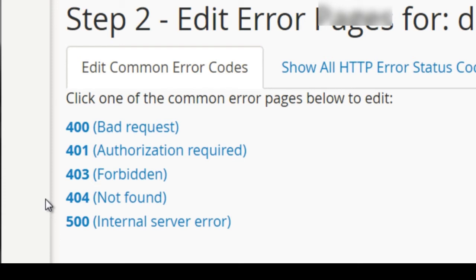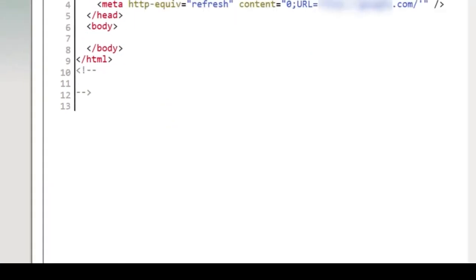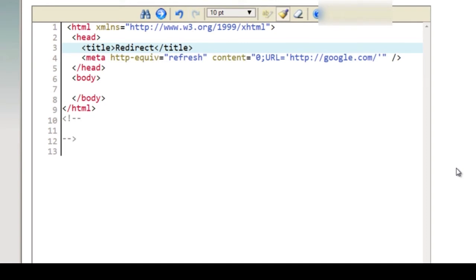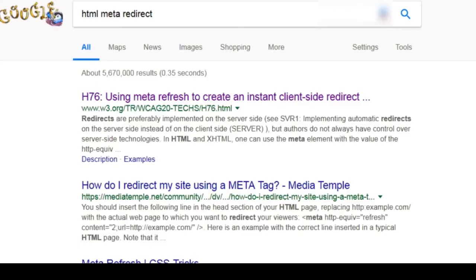The next thing after that is to enter some HTML code that tells the system to redirect to whatever page you decide. Now, I'm not going to expect you to understand HTML code. I could go through here and tell you to pause it and just copy it. You can do that. Or you can simply go to google.com and do a search for HTML meta redirect, get the code, and then just enter the code as you can see here.